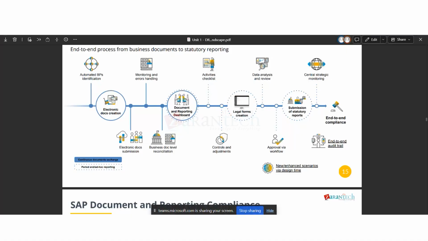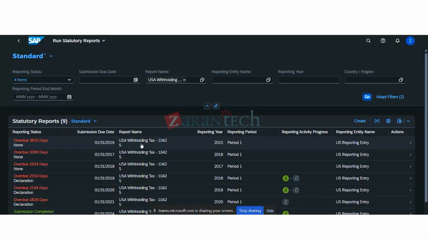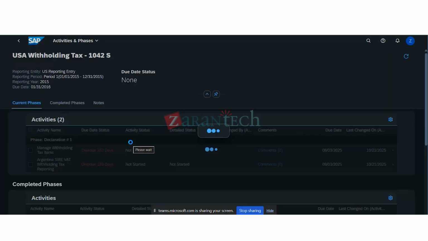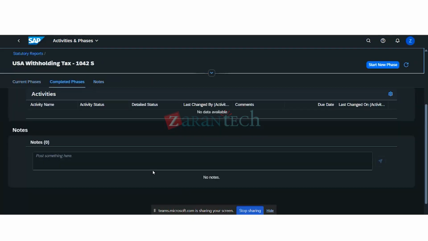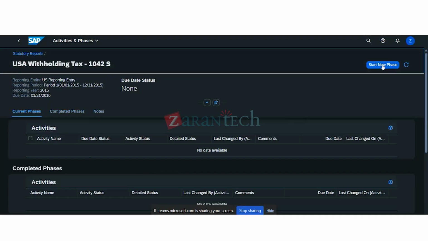So now I have navigated to run statutory report, right? Just taking an example of US sales and use tax, until here everything will be in DRC, with no involvement of Vertex. It all comes from DRC. This is a GL tax accountant view, where as a tax accountant I will see all the reports, when each is pending, what the reporting status is, whether it is overdue, whether submission is completed. I would get all the details here. And if something needs action, like an overdue report, I go inside, I see there are no activities here, so I start a run.